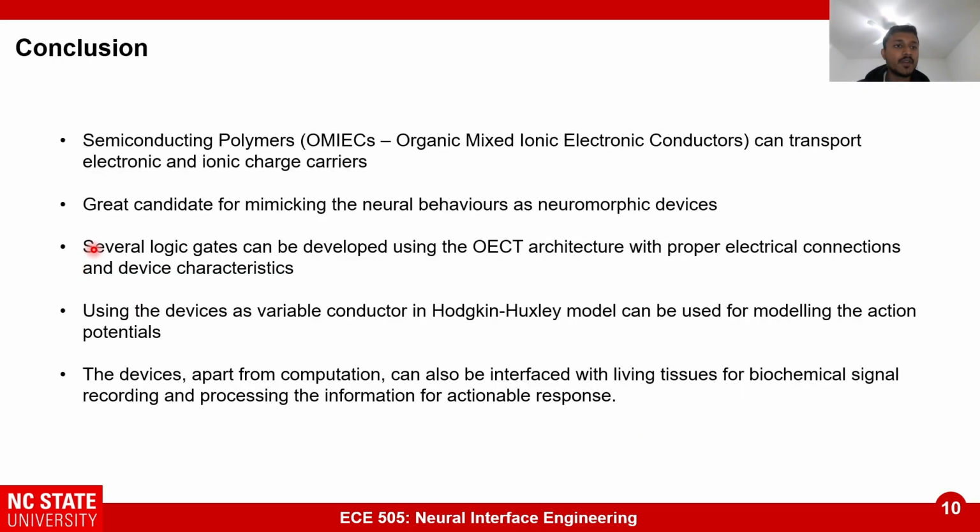So to conclude my talk, I was talking mostly about how organic electronics, specifically polymers, can help in transportation of the electronic and ionic charge carriers in the channel of the OECTs, and how the OECTs can be used to mimic the neuronal behaviors in neuromorphic devices. With these devices, the organic electrochemical transistors, or OECTs, can be used to develop several logic gates, and with proper connections, we can even model the action potential in a Hodgkin-Huxley circuitry.